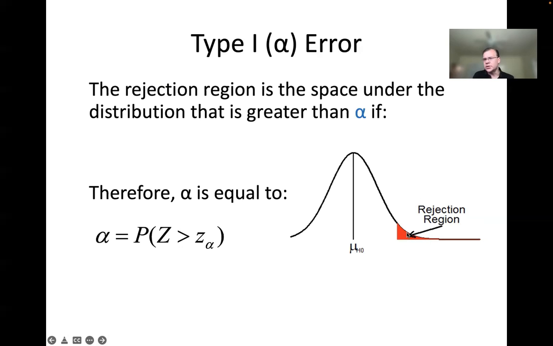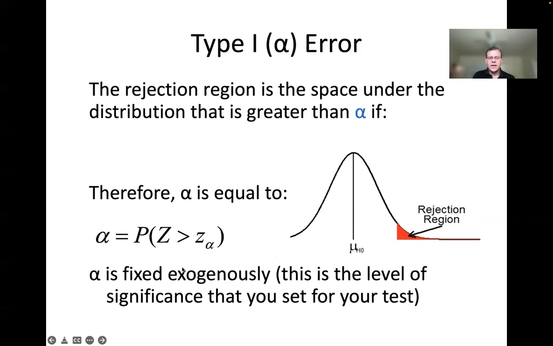Basically, in this case, we just sort of got lucky. Our alpha is fixed, probably by our discipline or at least exogenously from the experiment, and this is the basic significance level that we're trying to test.